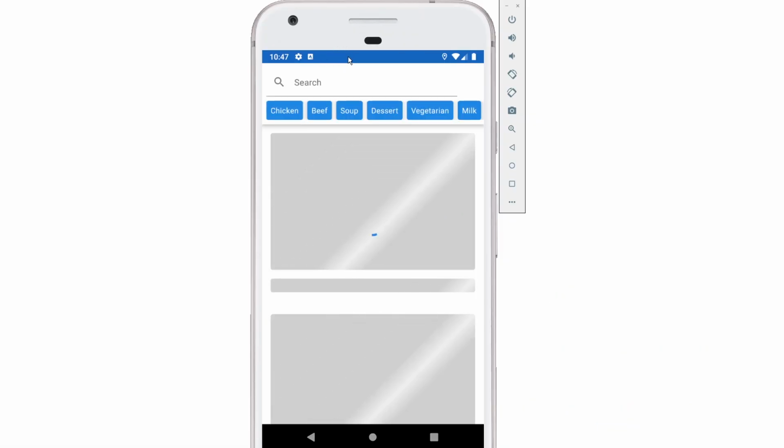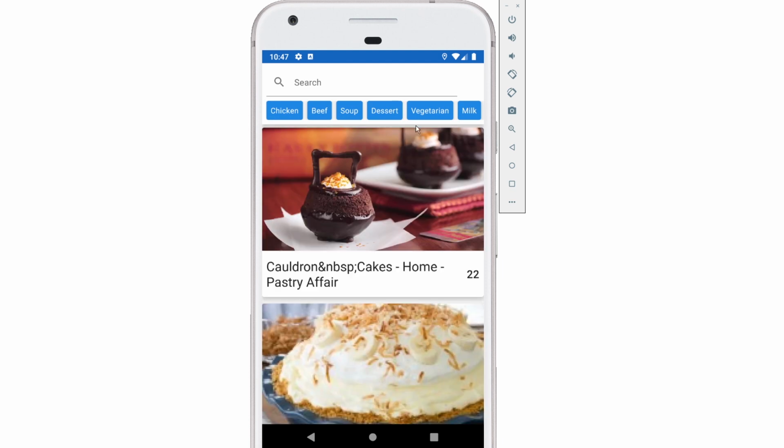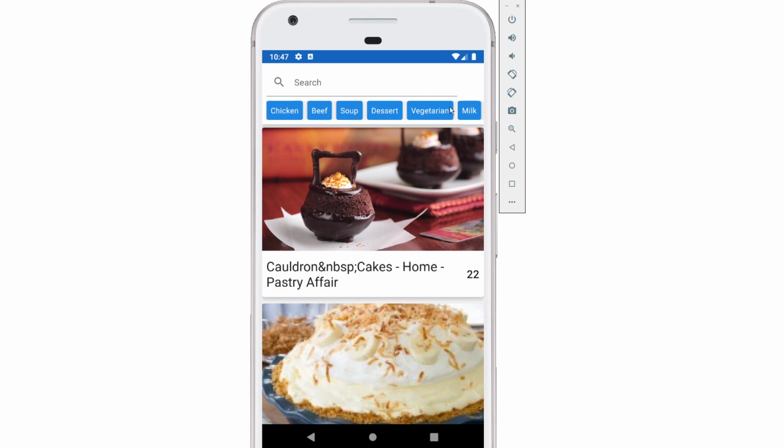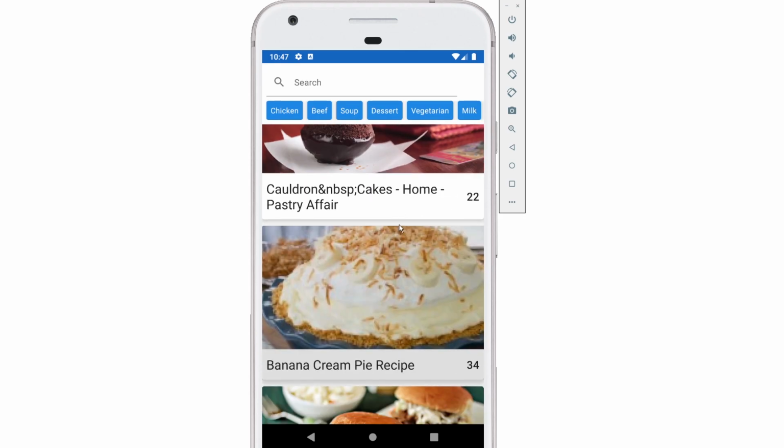We have our blue status bar, which we set in the themes.xml. And there you go. You can see that the colors are being applied. We have our white up here. I think that was white before, but I think that was hard coded. I think we should actually check that. But this has changed. Like the buttons here are now a different blue color. I think they were purple before.